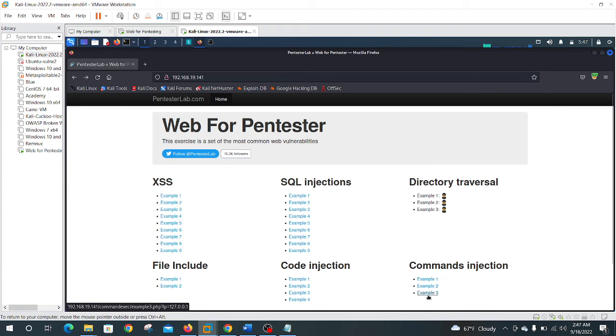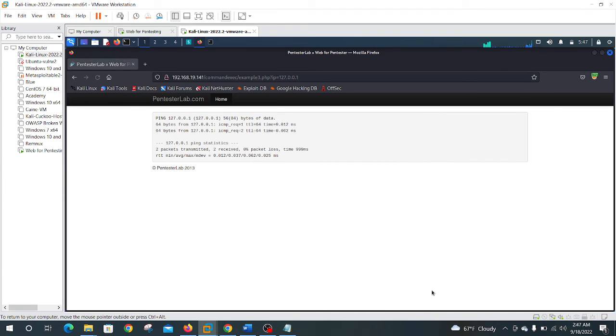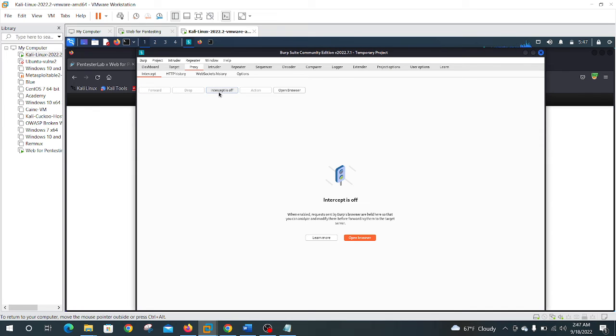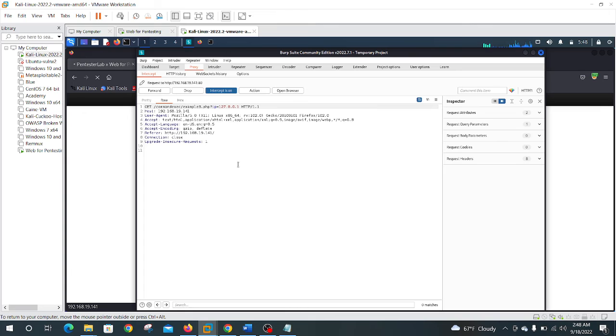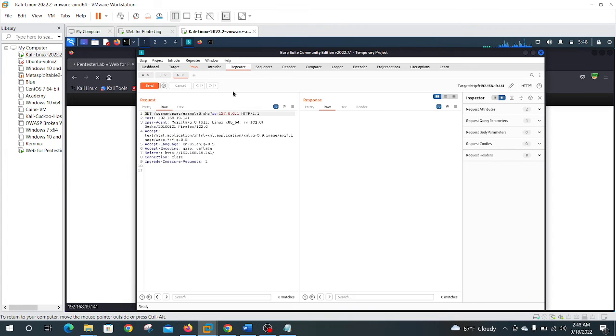So you can see how that could be very dangerous. So let's go ahead and jump in to example 3. So example 3, let me go and turn on my intercepting. Sorry. So let's go ahead and turn this on. Let's refresh this page, and there we go. And we'll send this over to repeater, which is that proxy which is going to repeat whatever we want it to repeat.